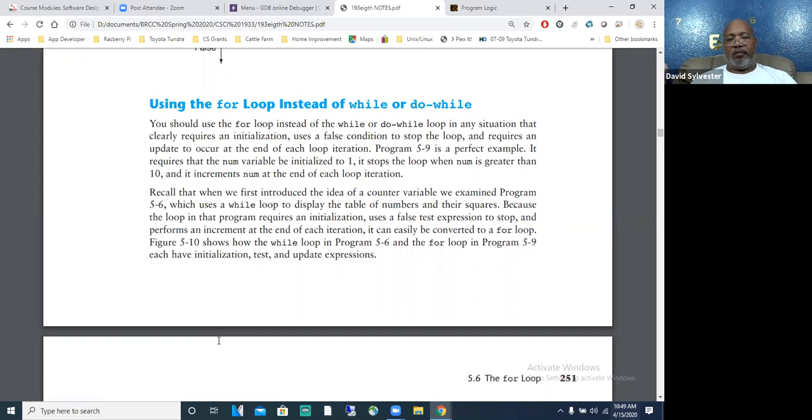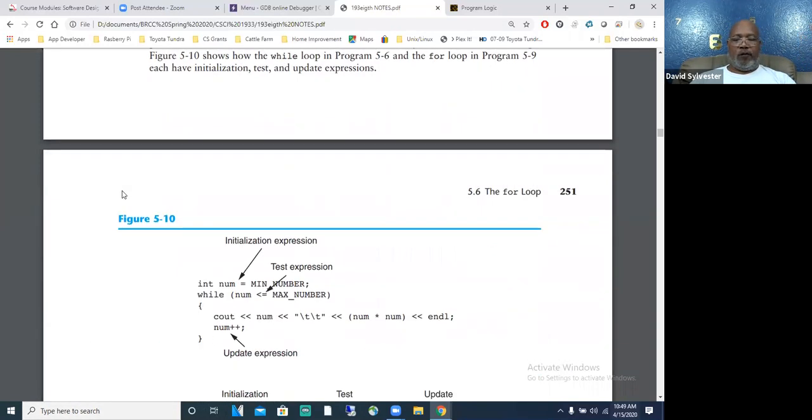Program 5.9 is a perfect example. It requires that the num variable be initialized to 1, and it stops the loop when it's greater than 10. So you know the iterations, which makes it a whole lot easier, and it increments until it gets to the end of the loop. So if you know how many times, just go ahead and do the for loop.